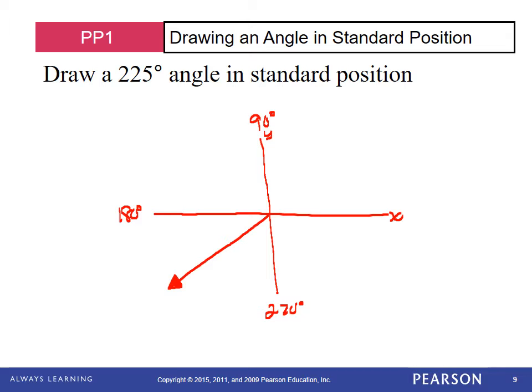It's positive, so we go from the x-axis, and we can even label this. I'll label this as an angle here, saying that's the start position. And what we'll do is say it rotated counterclockwise to this position. It's less than 1 rotation. And then if you know the angle measurement, we would write that in. So 225 degrees. And that is how you would draw an angle in standard position.